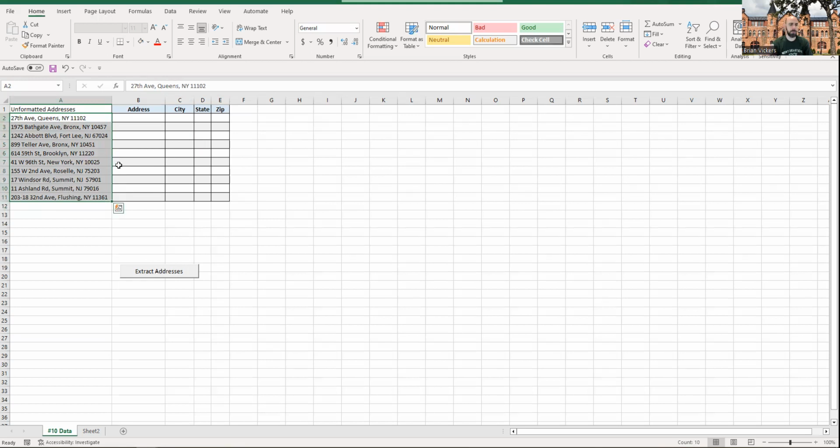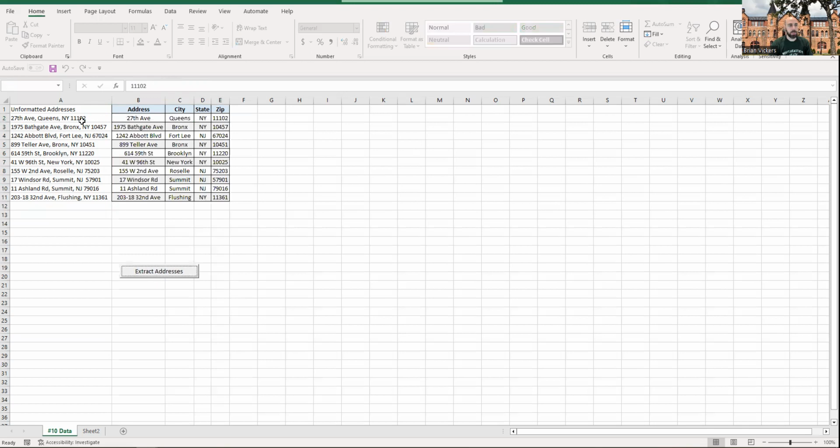But if you have thousands, 20,000 rows because you copy in a bunch of addresses that are in this unformatted type and you want to separate them out, then making something like this would be an extremely handy way of doing that. So this is what it's going to look like. I'm going to hit the extract addresses button, and you can see it's going to split everything apart, remove all of these commas, all these spaces, and just put them in the boxes we want. So that's what we're going to be working with.